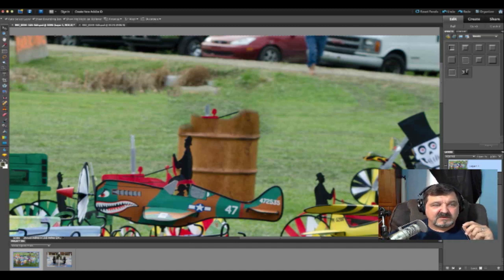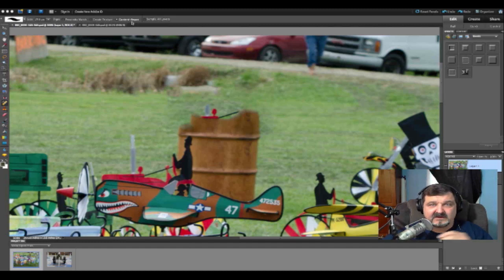Let me go back once, because how's it sampling, folks? It's sampling because up here we have content aware turned on. You can see it right there. Content aware is right there at the top. It's turned on, so it's picking up whatever's around there, and that's just how it's selecting things. Now, if you run into this and you say, well, that could be problematic, the reason is the can is so big and we're trying to sample so much at one time, you may instead want to use clone stamp. So let's go ahead and do that.